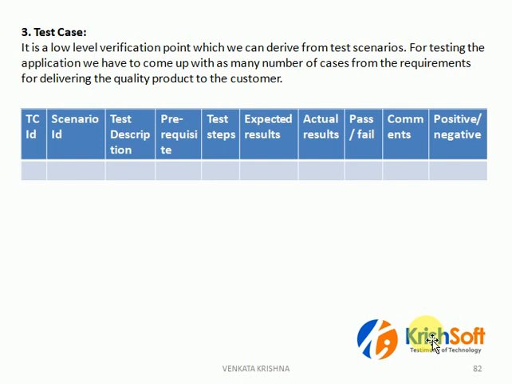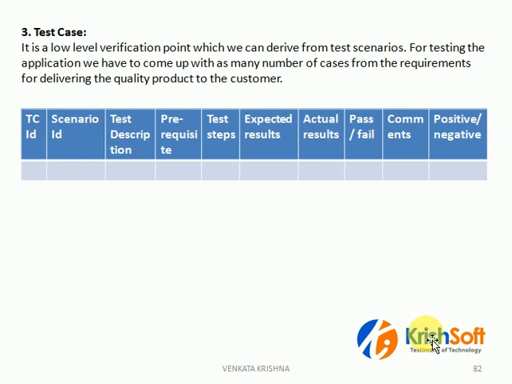And test steps: each and every step you need to write very clearly. For example, I want to verify the login functionality of Gmail. What steps do I need to write? Open the application is my step. Enter the username, enter the password, click on login button. Gmail should display the home page. That is my test case.